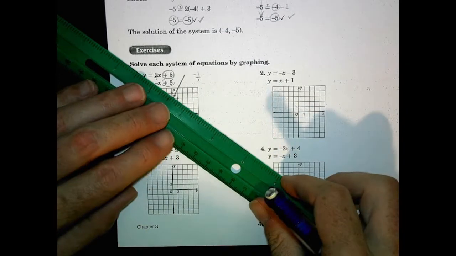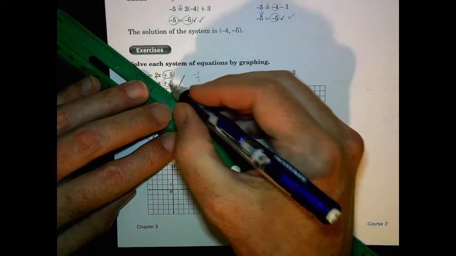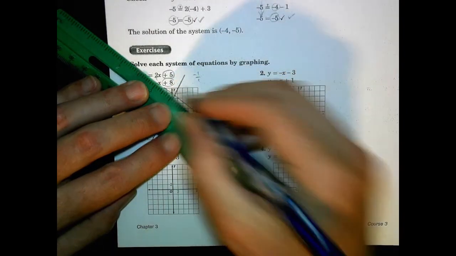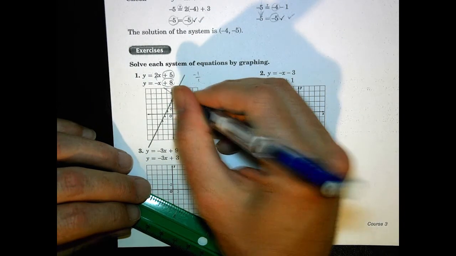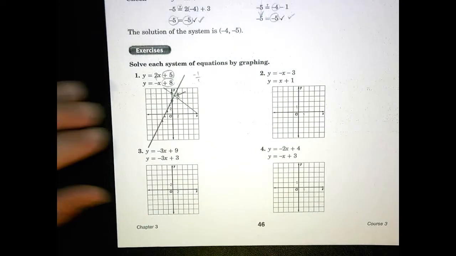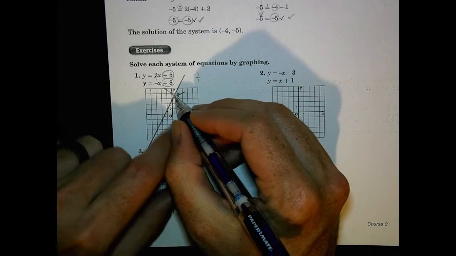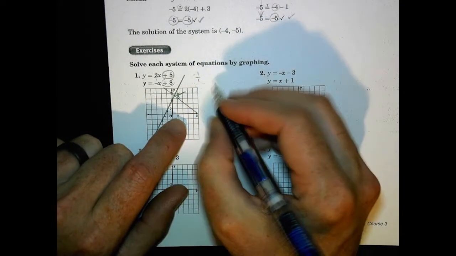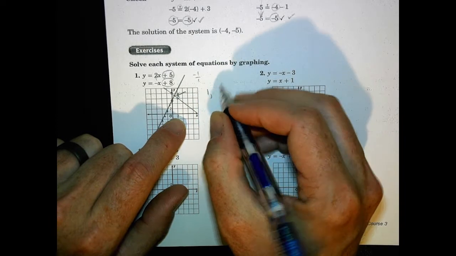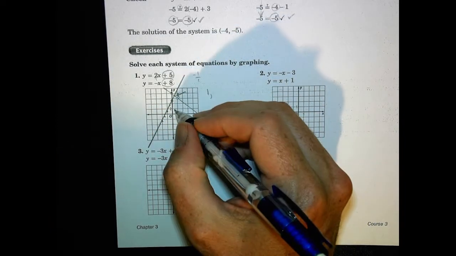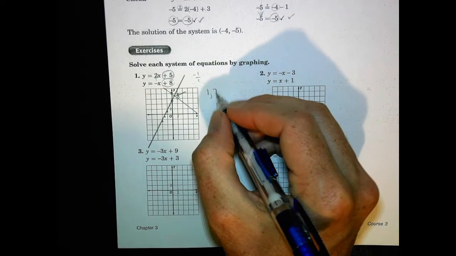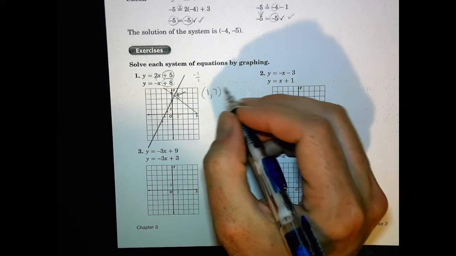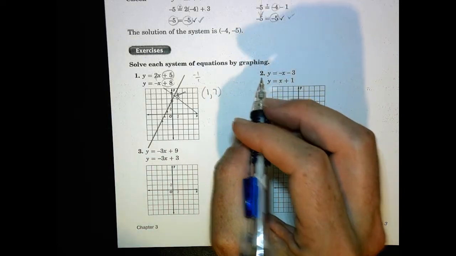So already I can see that with this one here, our solution appears to be right there, doesn't it? That's where our solution looks like it's going to be, which is here between 0 and 2, which is 1, our x value, and our y value is going to be up 2, 4, 6, looks like 7. So our solution looks like it's going to be at 1, 7.